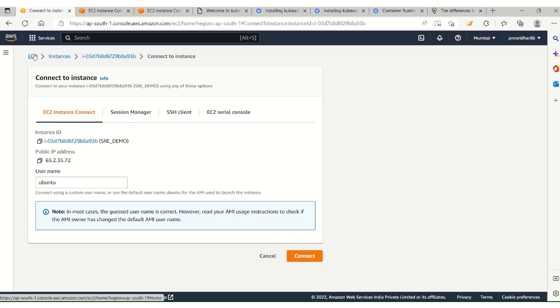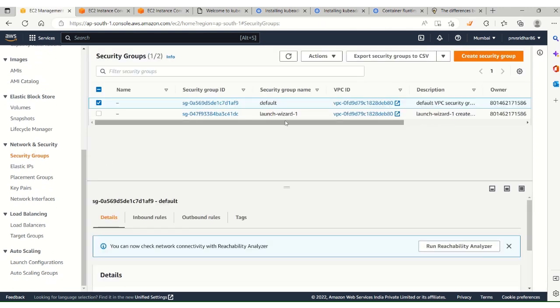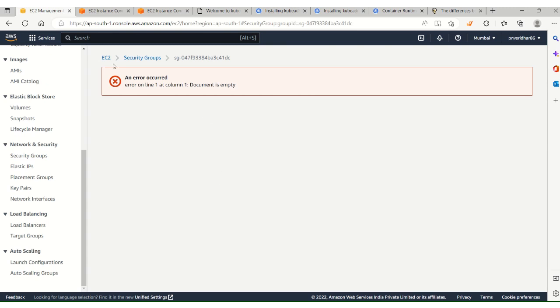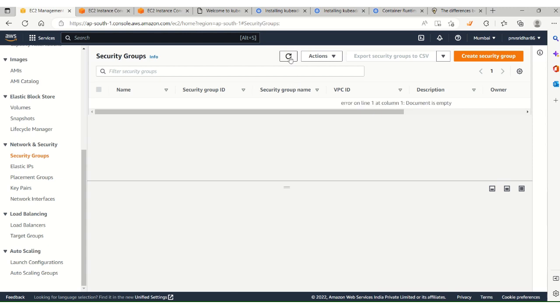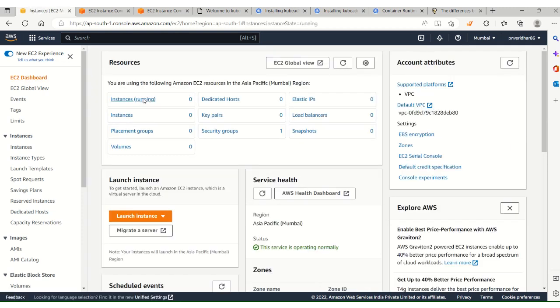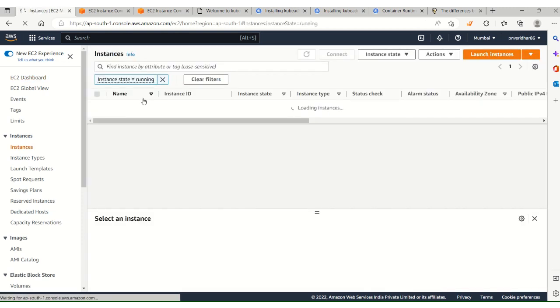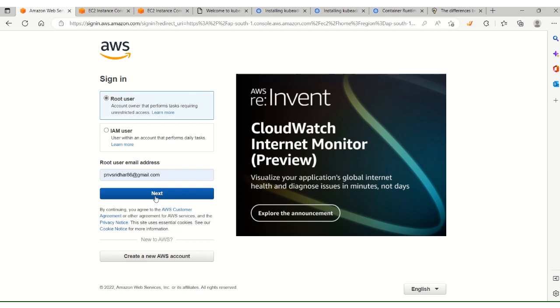Now what I will do is go here and then go to security groups. Here we have two launch wizards. Let's click this security group. Where is the security group? Just refresh. Something got timed out.